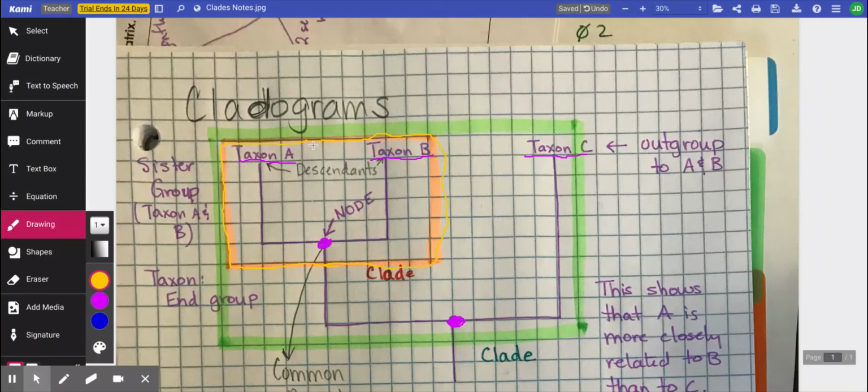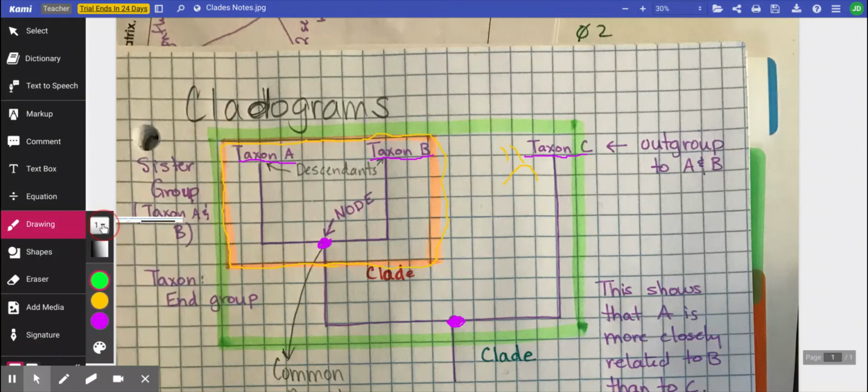Okay. So that means that these two groups are kind of the in groups. We call them sister groups, or we call these sister taxa. So this is the sister group. Taxon A and taxon B make up the sister group. Taxon C over here, if we're talking about the orange box, it's not being invited to the Super Bowl party. It didn't get invited to come over. It's left out. And we call it an out group. So taxon C is the out group to A and B. It doesn't share this ancestor, and therefore it's not part of the orange club here.